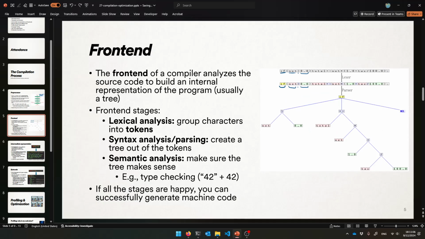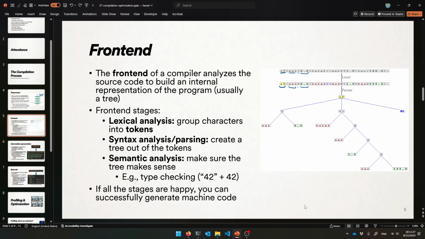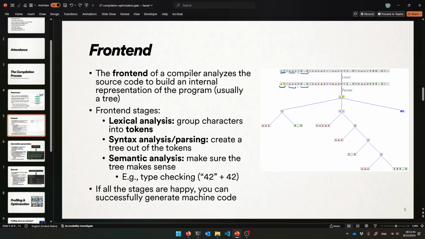So yeah, that's a lot of words at once. I'm not going to test you too hard on any of this, but these are all the stages. Figure out what these characters mean, group them into tokens. Then figure out what these tokens are trying to mean, parse them into something that's closer to C++. And then make sure that tree we made, that if statement, is actually doing the right things. We're not messing up our types, like adding a string to a number. That's semantic analysis, the meaning. We're analyzing the meaning of what we've written.